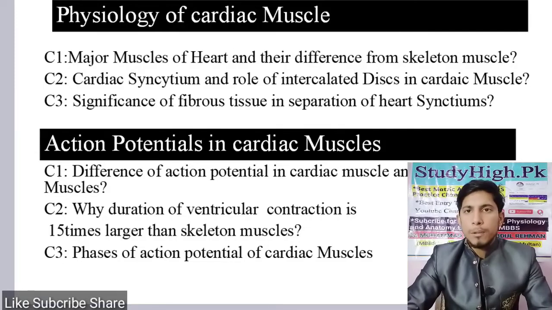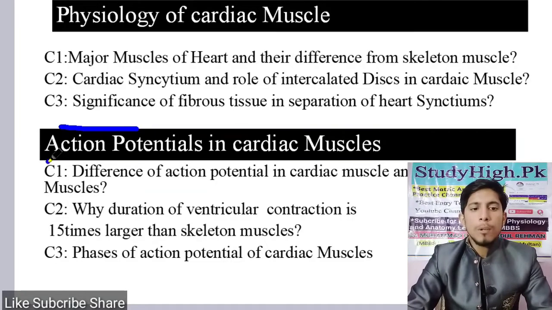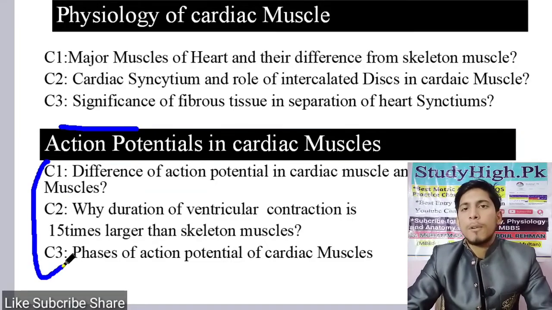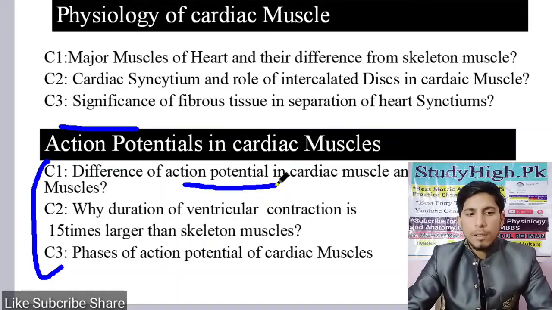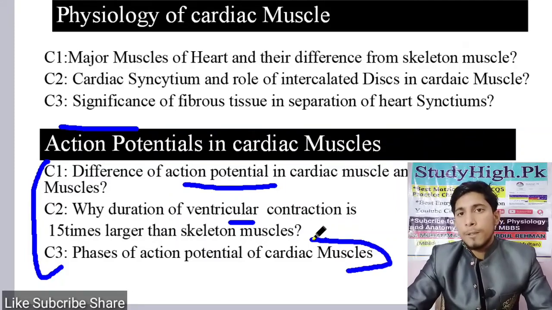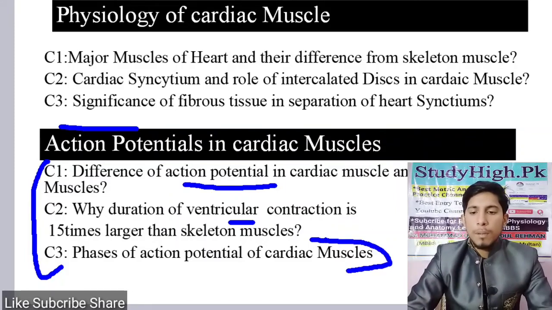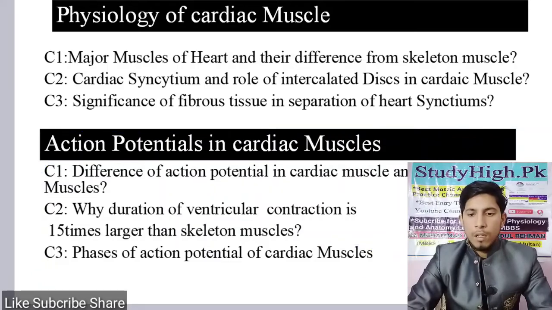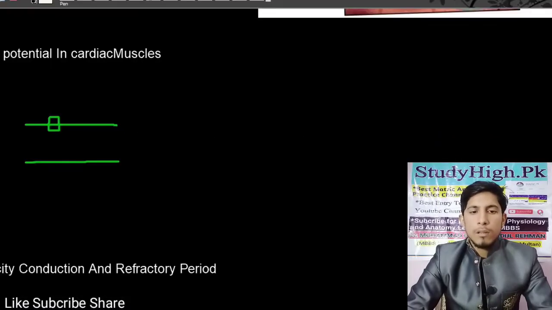Now we are going to discuss the next topic of our lecture, action potentials in cardiac muscles. There are three important concepts that you will understand after completion of this topic: the difference between action potentials in cardiac muscles and skeletal muscles, why the duration of ventricular contraction is 15 times longer than skeletal muscles, and the different phases of the cardiac muscle action potential. So let's start the discussion on this topic.